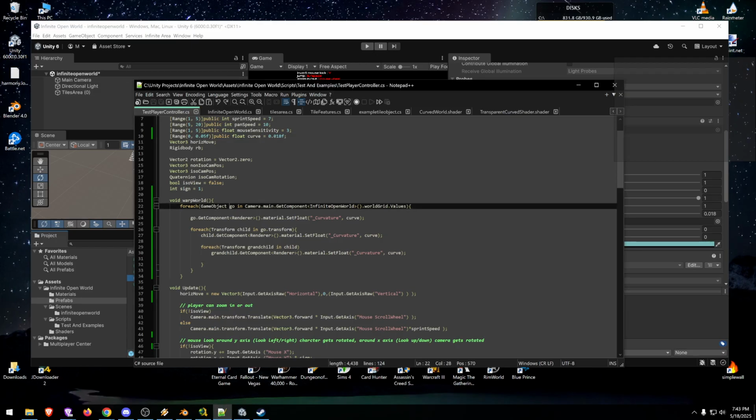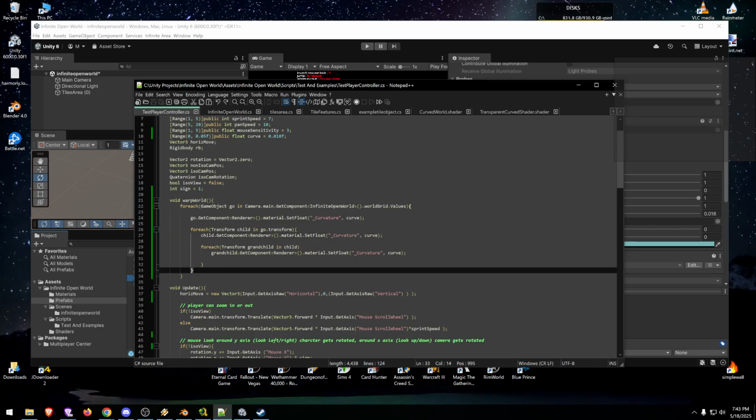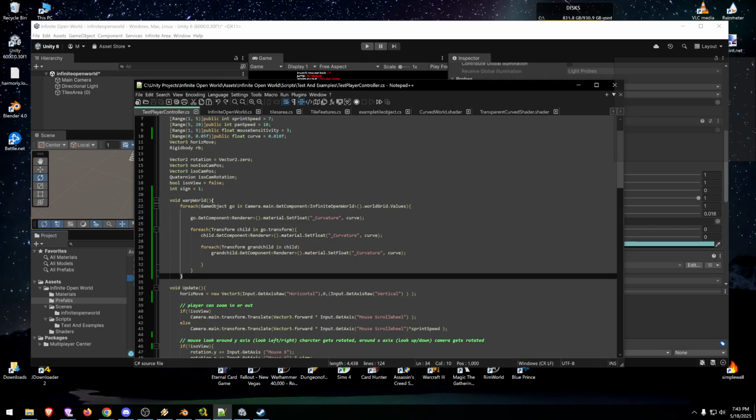Oh, we could have checked down here on the other screen. Alright, alright. For each here is... This starts. Warp world. This needs to be called somewhere else.